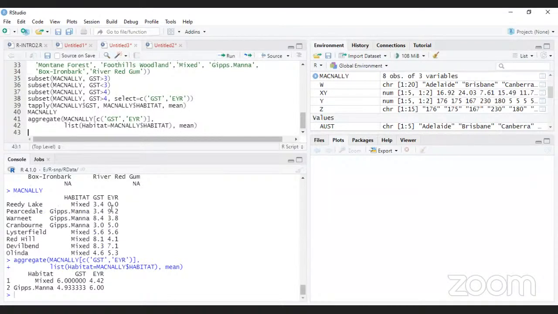The other data it has ignored, and it has taken the mean for the values for which you have the data. So this particular GST and EYR, it has taken only where habitat is present, and it can find the mean. Okay.